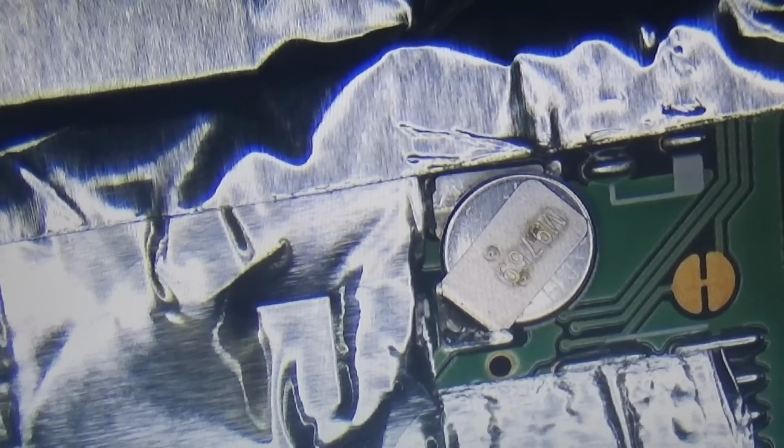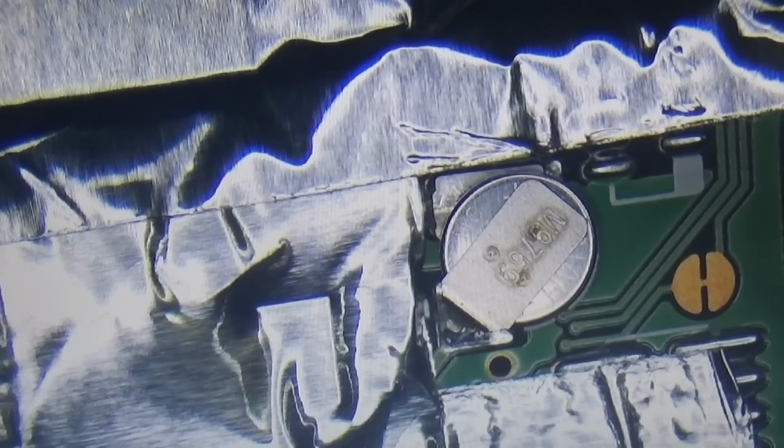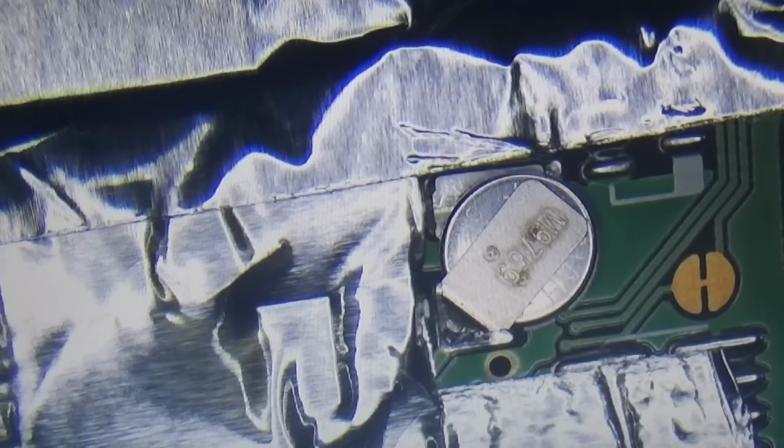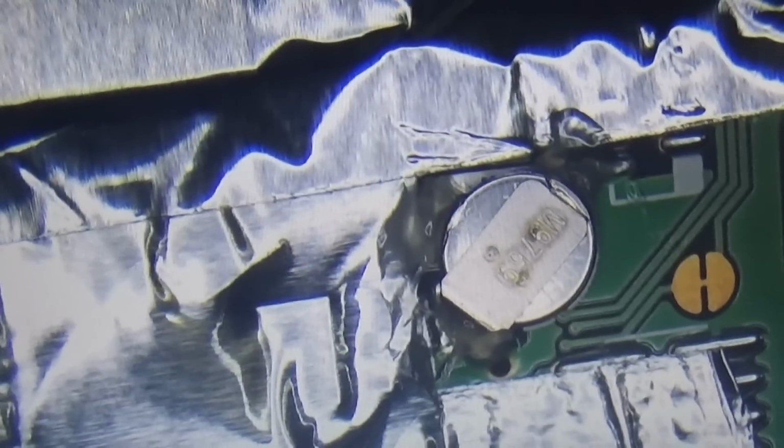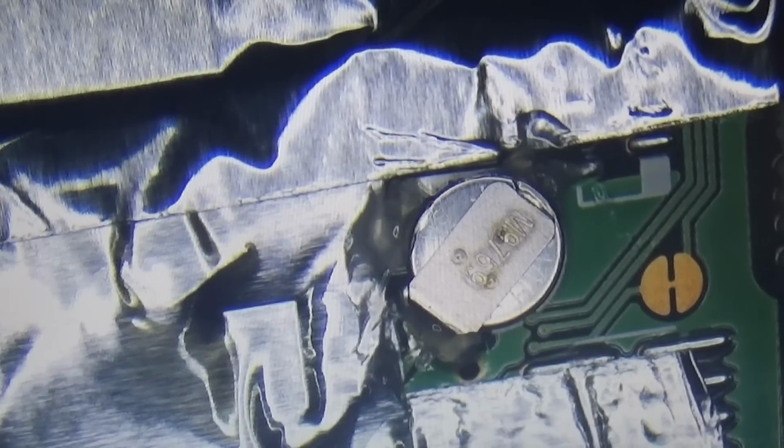Okay, so we have it now under the microscope, and what we do first is try to flow some, let me call it normal solder, just to reduce the melting point a little bit, because lead-free solder is always used here, which has a higher melting point. Therefore we try to flow a little normal solder onto it, simply to be able to reduce the melting temperature a little bit. So I am preparing it here, as you can see, and the next step will be to put something onto the joints. Okay, so let's do our first step.